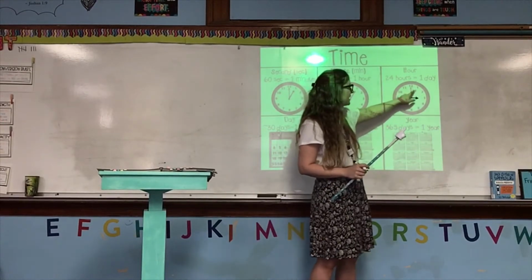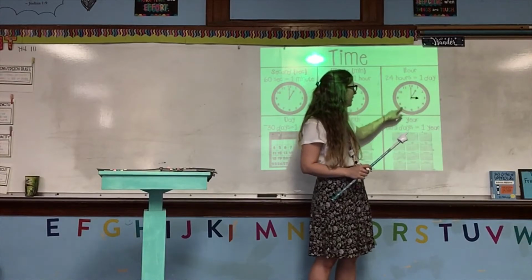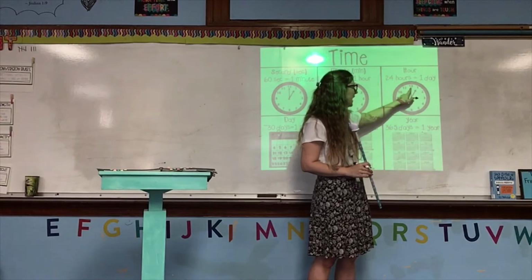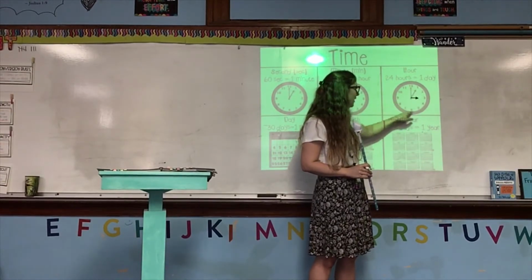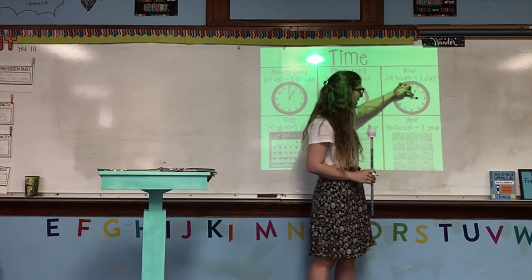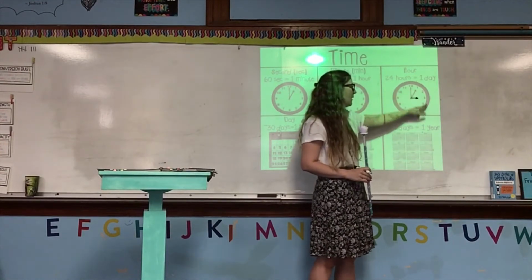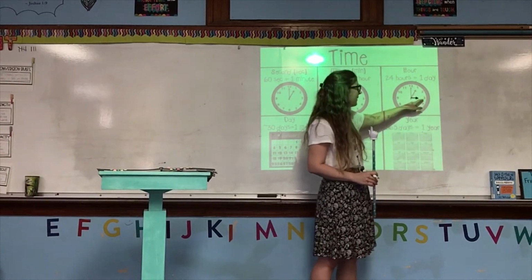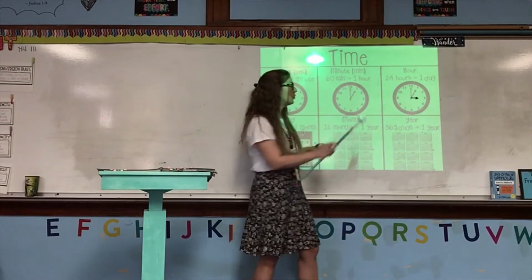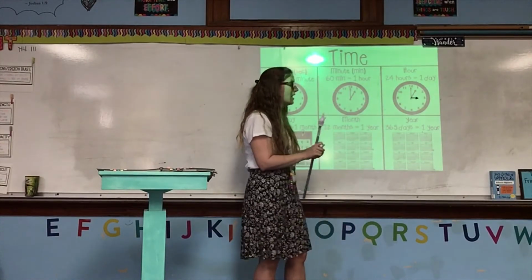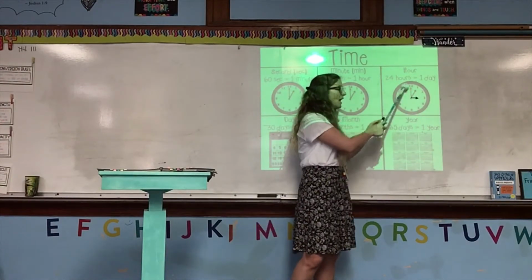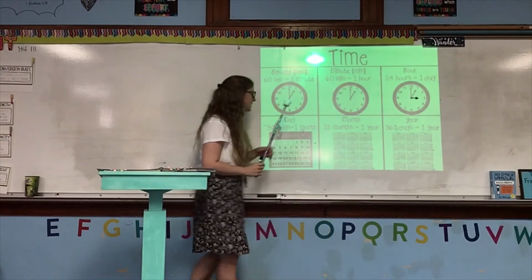So the second hand has to move from the 12 back to the 12, that's 60 times in 1 minute. The minute hand has to move from the 12 back to the 12, and there are 60 of those in 1 hour. 1 hour is not the amount of time it takes for the hour hand to go all the way around, it's the amount of time it takes the hour hand to go from number to number. Now there are 24 hours in 1 day. So that means on this clock, that hour hand doesn't go around once in a day, it goes around twice.